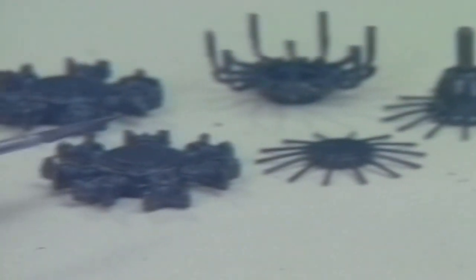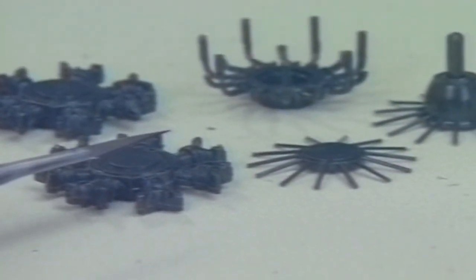A Zero engine is a kit in itself and requires only a little extra attention to add some detail. We'll add that detail once the engine has been painted.